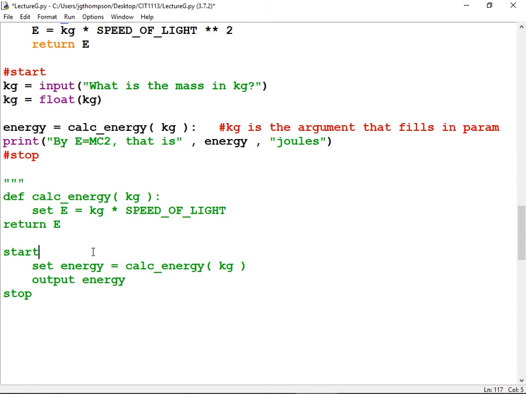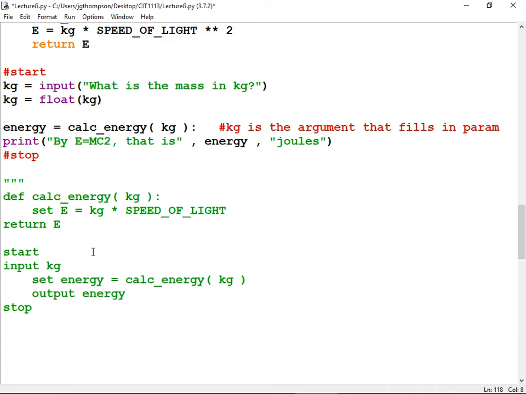Okay, so this should have been input kg right there. And I know I've left y'all behind, some of y'all. So like I said, we're going to go ahead and do the flow chart, but then I'll come back and leave this on the screen or print it out for you.